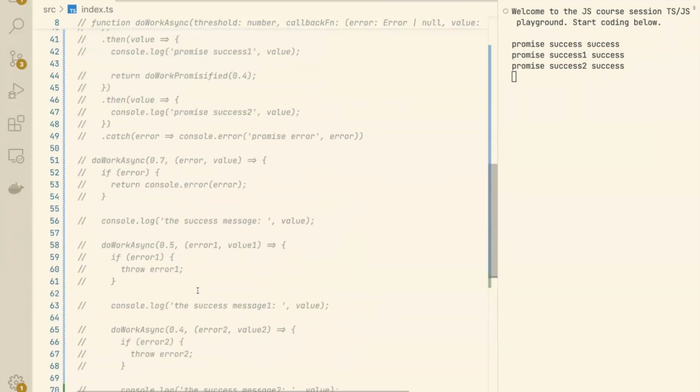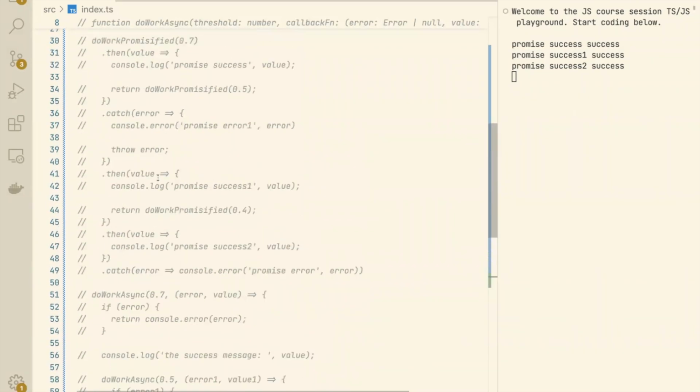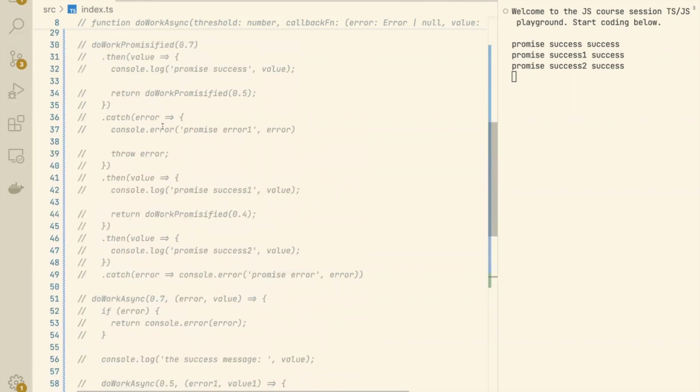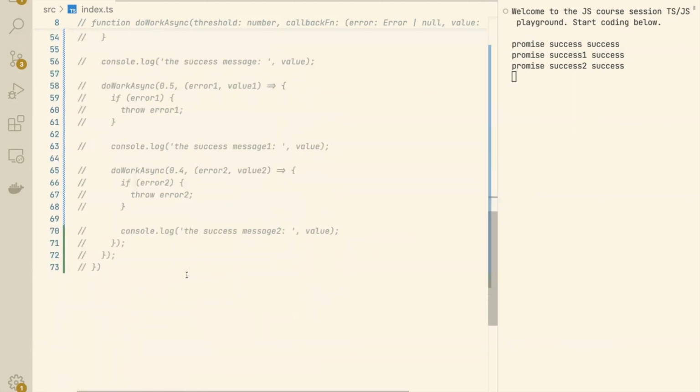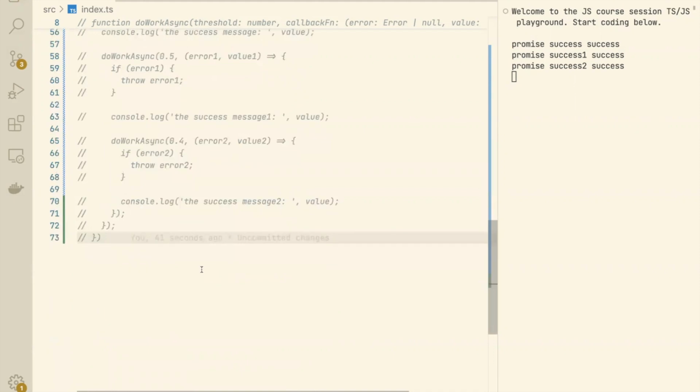Visually compare the differences between the two approaches, and hopefully see that the promisified version is just better.